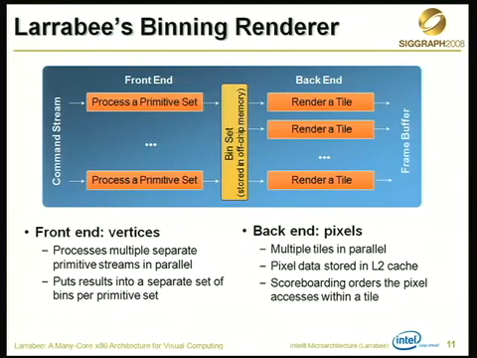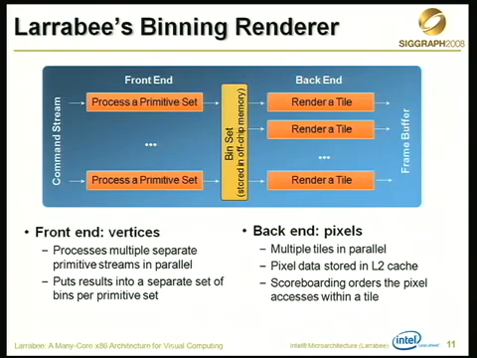Now, each of the orange boxes on this figure represents a separate independent processor core. Since they're independent, they can run different programs. In fact, a single processor core in Larrabee might render tiles for a while, and then the next task might be to render a vertex buffer, or perhaps to do physics or some other operation that the software developer would like to perform down on Larrabee.